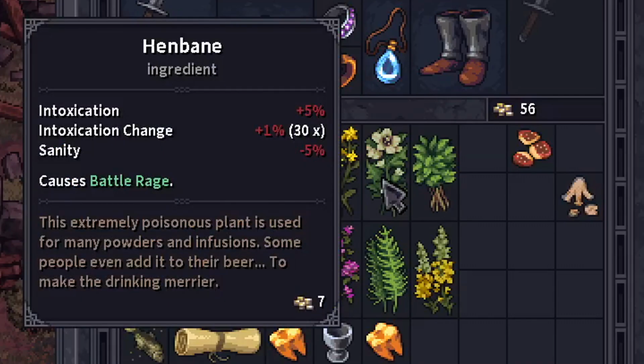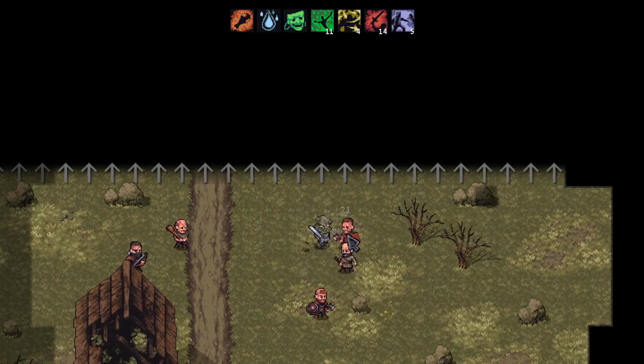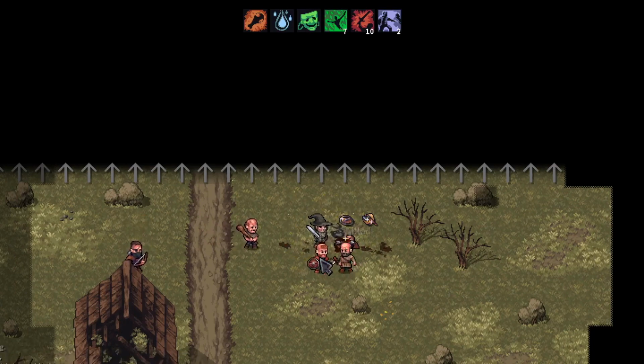Henbane. Henbane may be the most unique herb. It is extremely poisonous but triggers the Battle Rage perk. This increases critical efficiency, critical chance, and weapon damage in the double digits. This is helpful when cornered in an ambush, but comes at a cost.